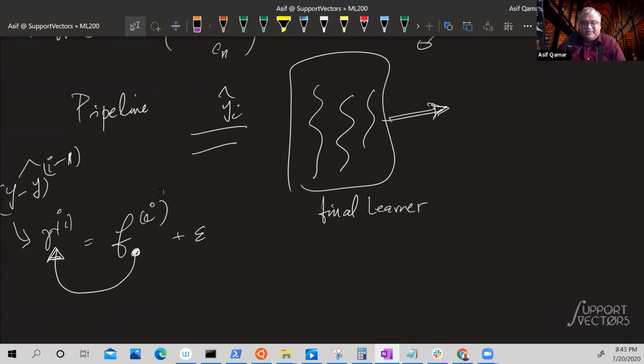For example, these days it's become very fashionable to say that we can solve any problem much better with a deep neural network. Is that really so? The answer to that is very interesting, actually. We'll deal with it and give you a flavor of deep learning. There is a universal approximation theorem for neural networks, which says that any function can be approximated using a neural net, especially even a single layer neural net. Can we do that? Yes, we can do that. Is that the most efficient way to do that? That is where the catch is. You can approximate it. But is that the best way to do that?